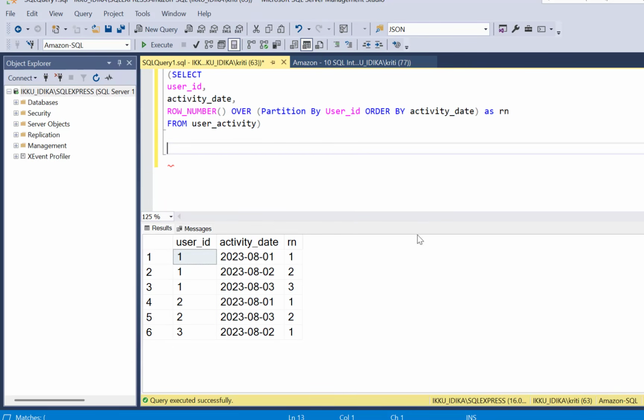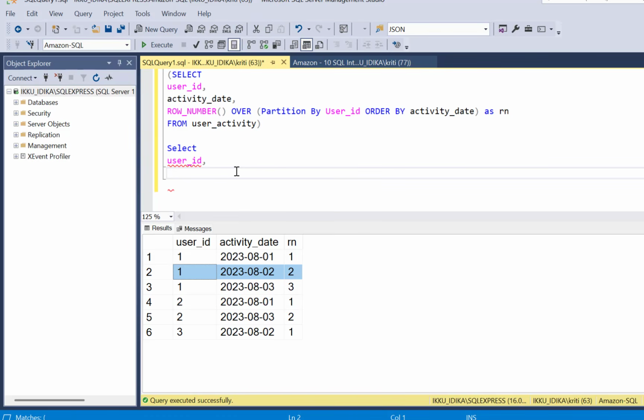The next query is going to identify the groups, the groups on the basis of consecutive logins for each user. To do that, we are going to again select the user ID. The trick here to identify the group is to subtract this row number that we generated in the earlier query from the activity date. So we are now going to subtract 1 day from the activity date of 1st August 2023. Similarly, for the second record, we are going to subtract 2 days from the activity date of 2nd August 2023. So let's implement that, and once we see the results, you will understand how it has been used to identify the groups.